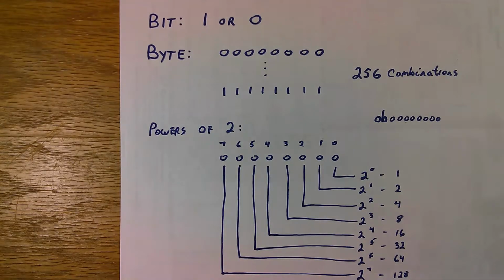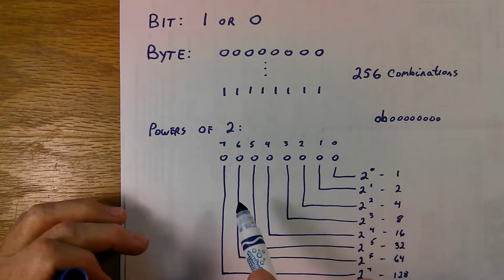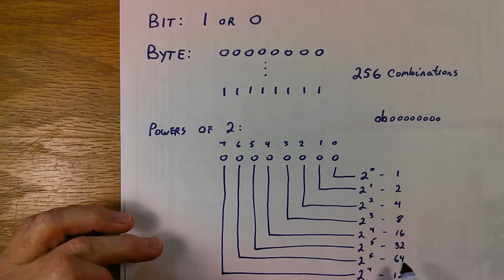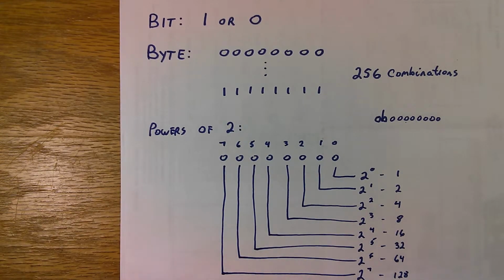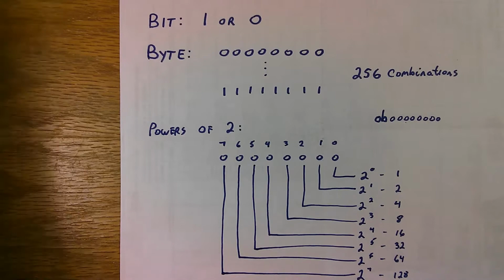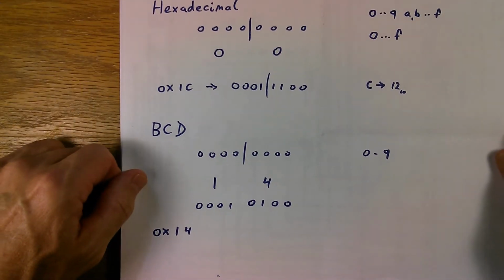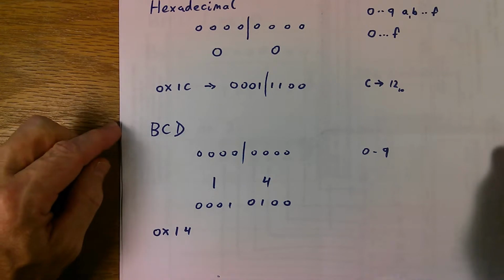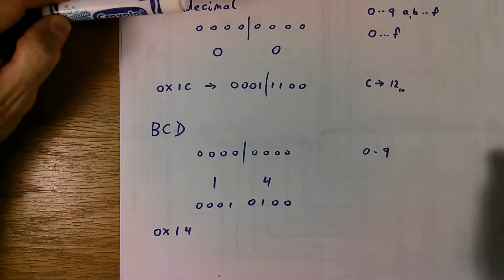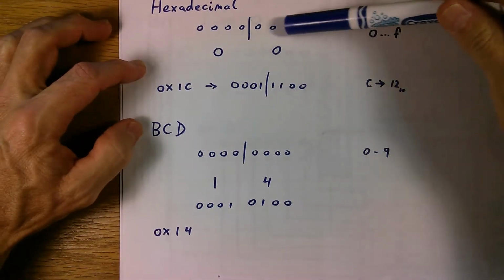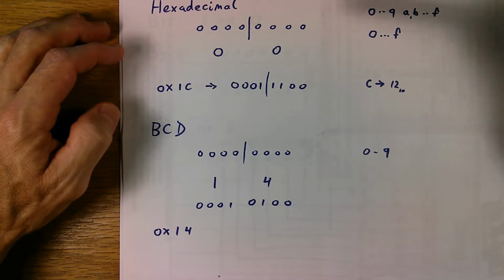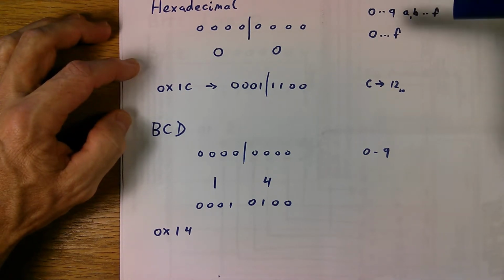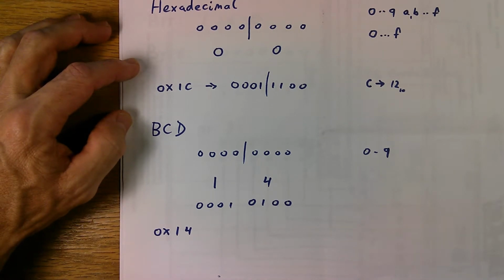And when you want to add up a binary number to figure out what it is in decimal, wherever there's a 1, you just add in that value of the power of 2. And when you add them all up, you'll get the actual decimal number for that value of the binary number. I talked about dividing the digits, the bits up into groups of 4 to make hexadecimal. So with 4 bits, you've got 16 different combinations, and we can name them 0 through 9 plus A through F. And so we get into the hexadecimal or base 16 numbering system.